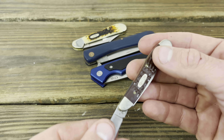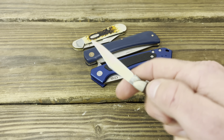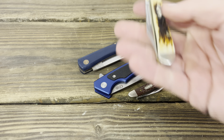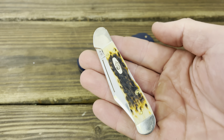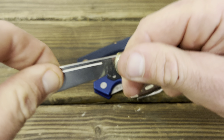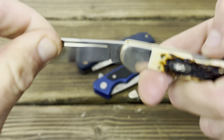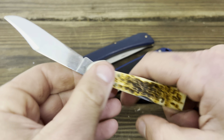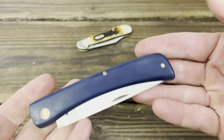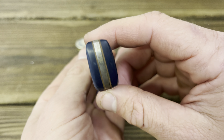It's not an isolated example. I've been into several Case dealers near me — tractor supply, local hardware stores — and they're all about 50/50 quality-wise. You get a good example like this one: the bone's a different color but the knife looks and feels great. Then you get what's supposed to be the working man's knife, and it's almost insulting that they'd send you something that badly out of shape.